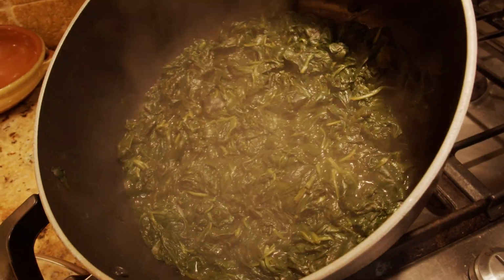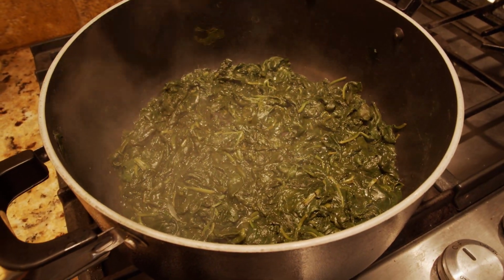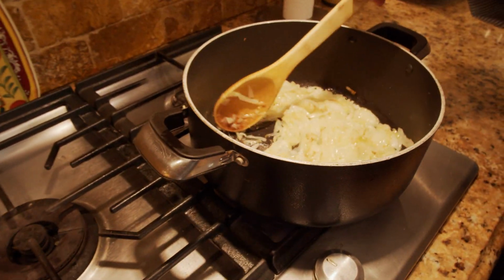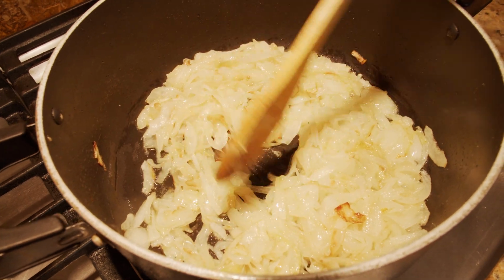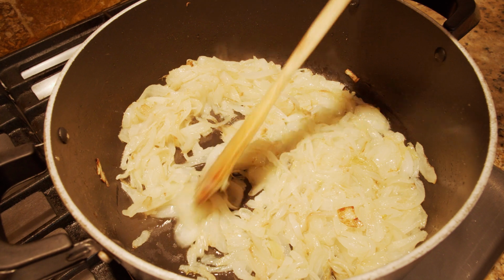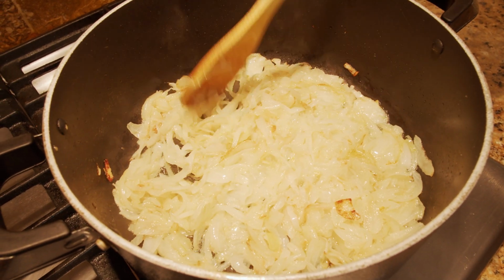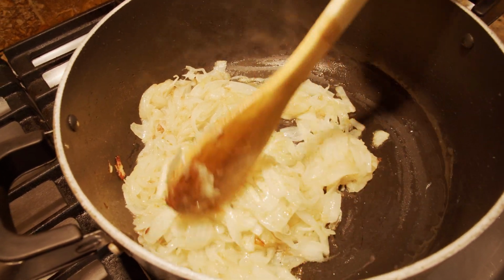Okay, our spinach is done, and I turn this off and put it aside. Wait till our onion is ready. So it's probably another 3 minutes. And then we're gonna start adding our spices, and then the spinach in this, and turn it around for another couple more minutes with the spinach, and we just add the eggs.